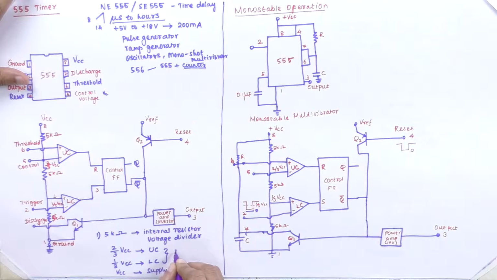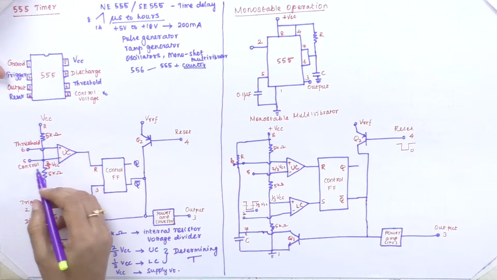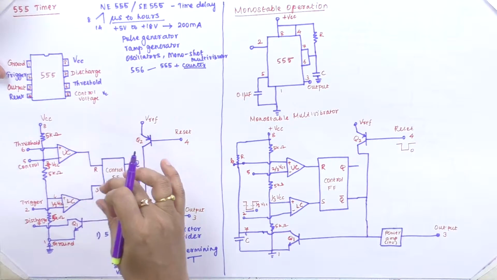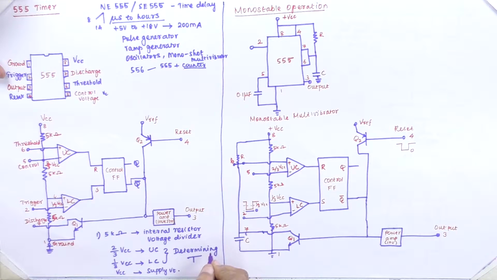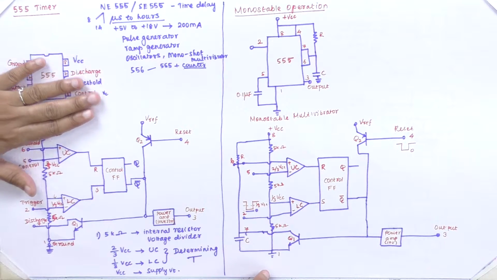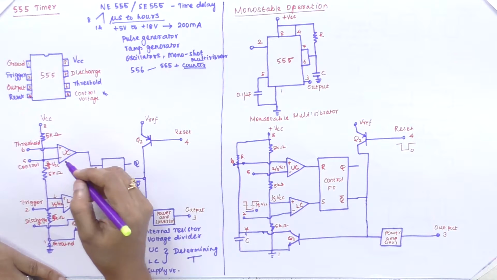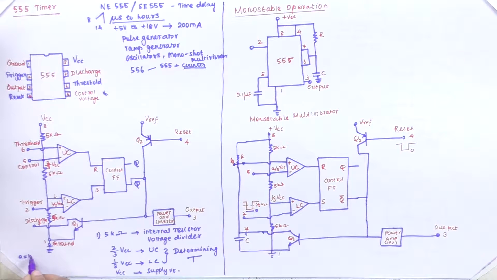And they help in determining the time interval T. Based on this upper and lower comparator, we have a threshold on the trigger pulses. Based on this, we are going to define the time interval factor. So initially we should know the concept of the comparator. As I mentioned, A is equal to B, A greater than B, or A less than B, keeping B as the reference voltage and A as the input voltage.